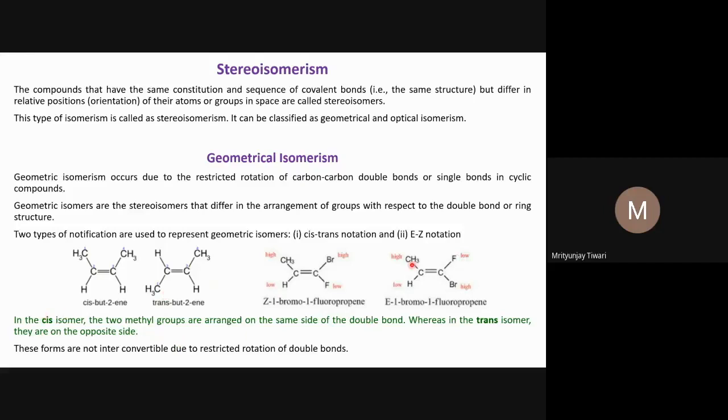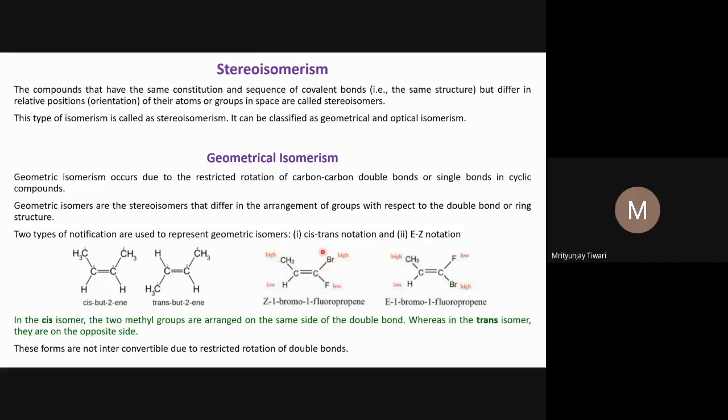Now let's see this kind of E and Z notations. I'll explain it in detail later on, but in this example, because we have already mentioned EZ notations, let's see what these are. So these are two examples, and in these examples, what happens? We'll talk first about the EZ notations. We try to find out groups with the higher priority and the lower priority. How will you find out the higher and lower priority groups connected to a carbon atom which is linked to the double bond? There is a certain rule, the CIP (Cahn-Ingold-Prelog) rules, that whole set of rules we will study later on.